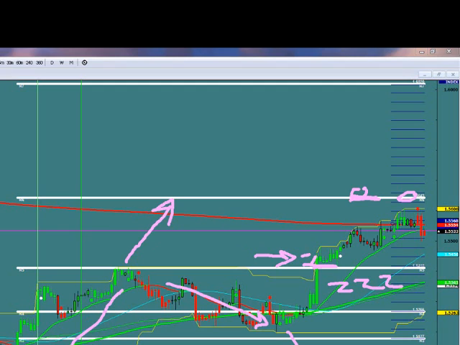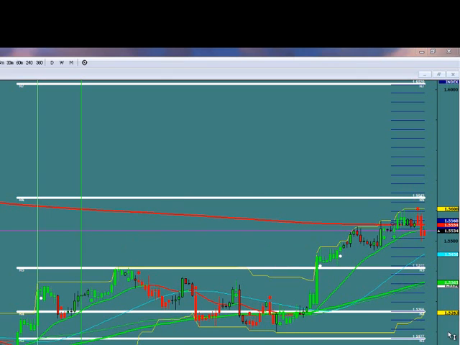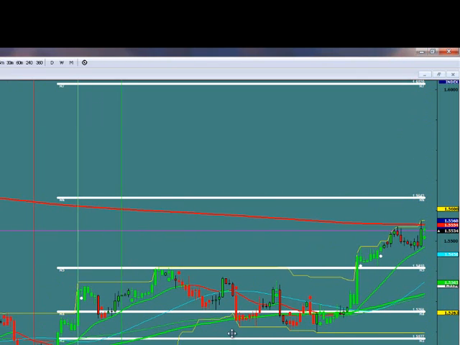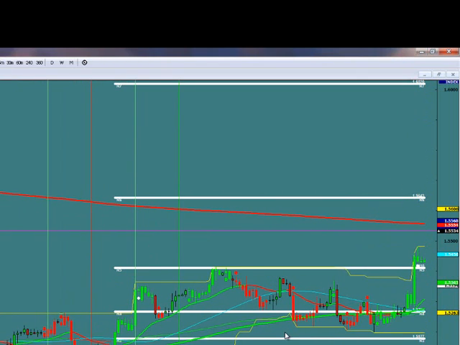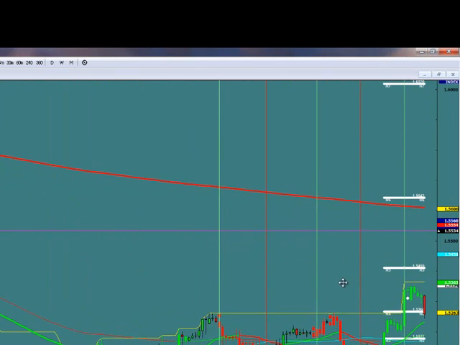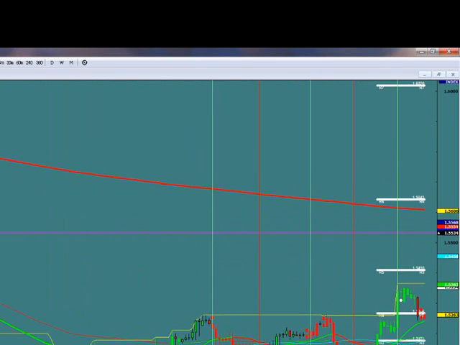Now, the other option that you have is called limits, okay? That would be a buy limit. So let's say that we wanted to trade this one right here, okay? So we're coming up here like this, and we see we're coming down. We've got a little line here, but we want to trade on this line when the market comes down to this line. So in this case, we would do a buy limit, which means it will not execute till it gets down to your area, and then it will take you in on a buy limit.